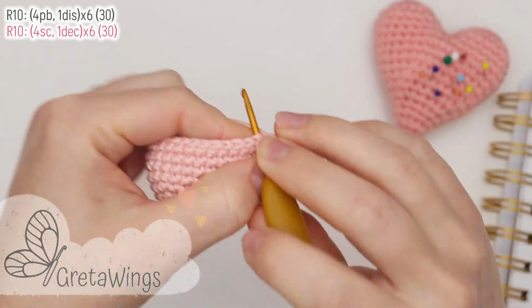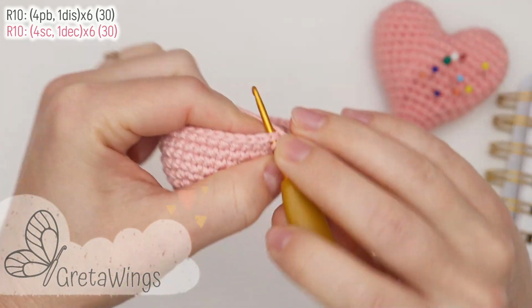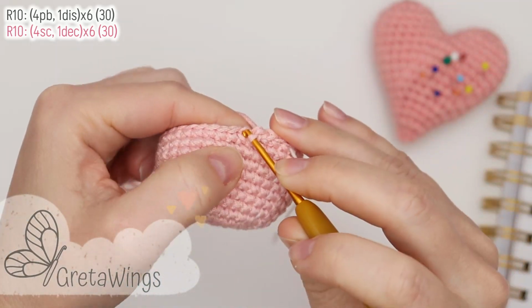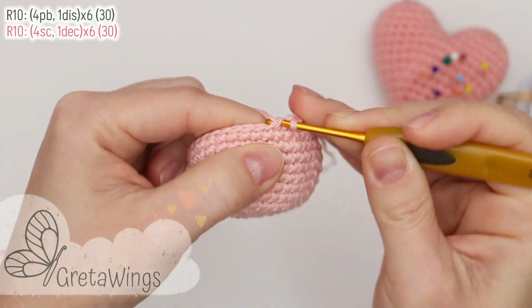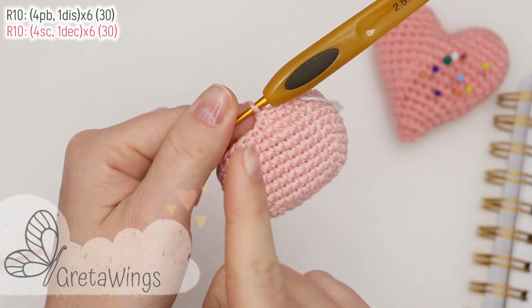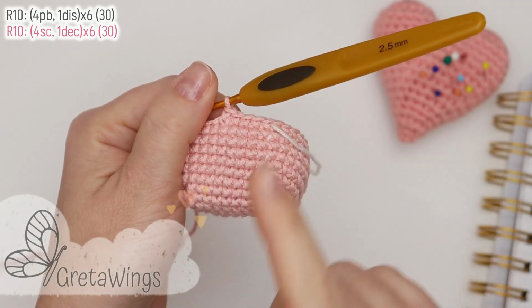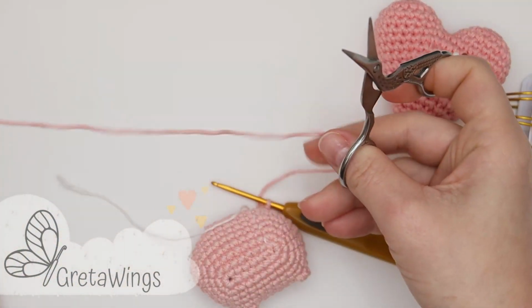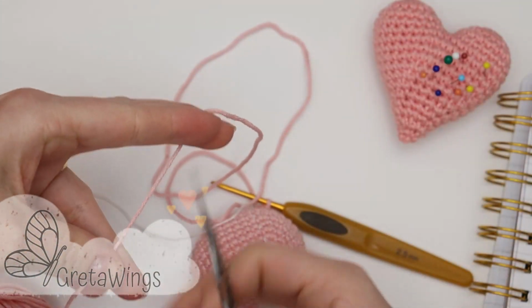1 single crochet, 2, 3, 4, and 1 decrease. We will continue repeating 4 single crochet and 1 decrease until the end of this round. Now you can cut the yarn, leaving a long yarn to join later with the head.